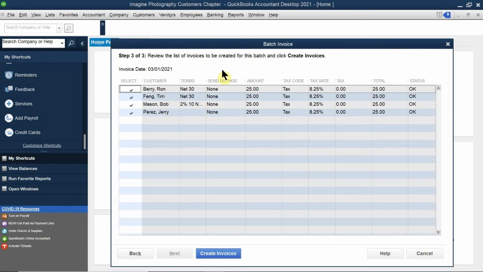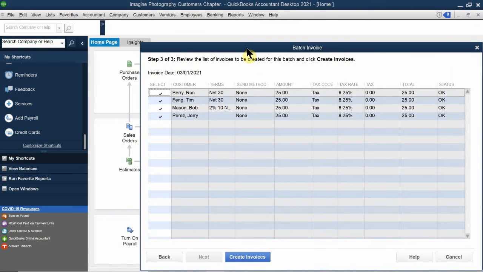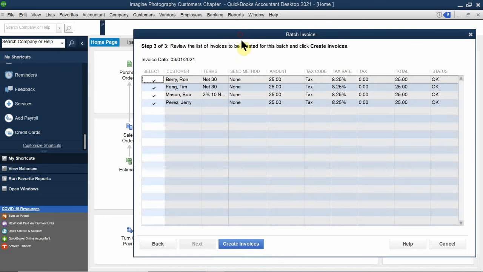So what you're going to see here is it's saying you want to create 4 invoices, right? Now here is where the bad part is.